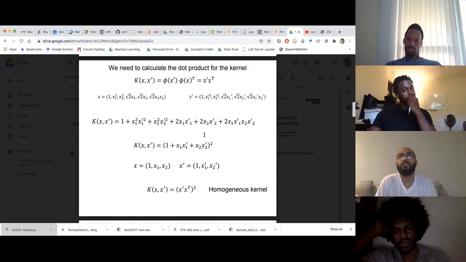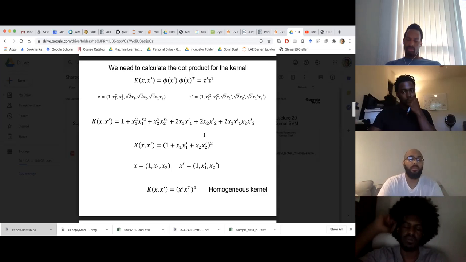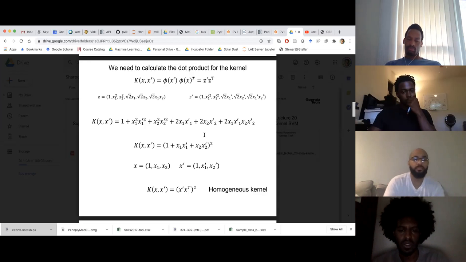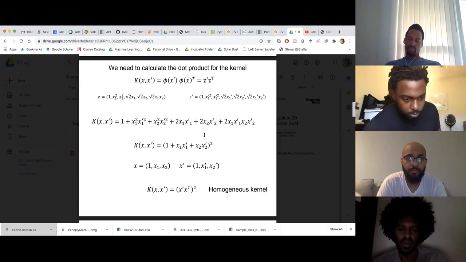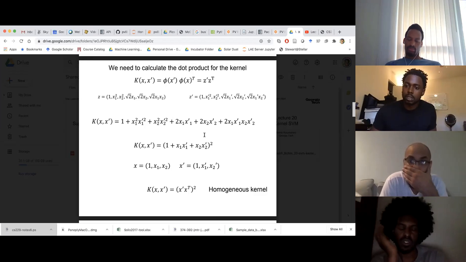So before you even map over into the Z plane, you're proving that you can do it originally with X and X prime, first, and then using the equivalence, move into the Z. Right.